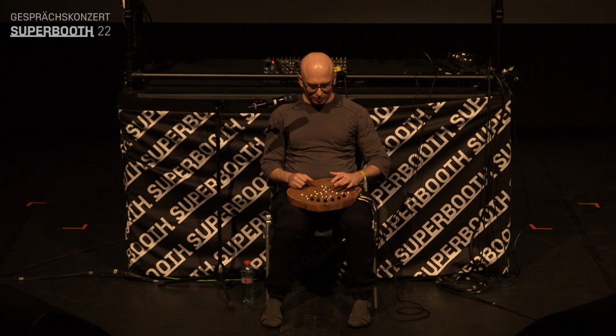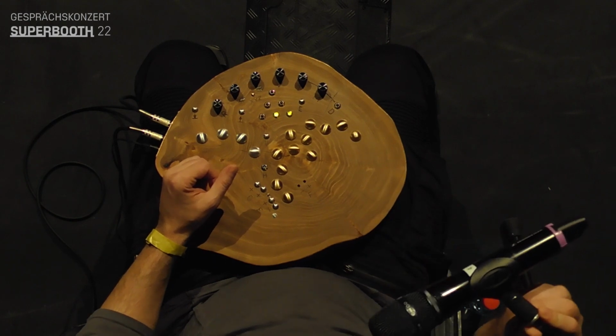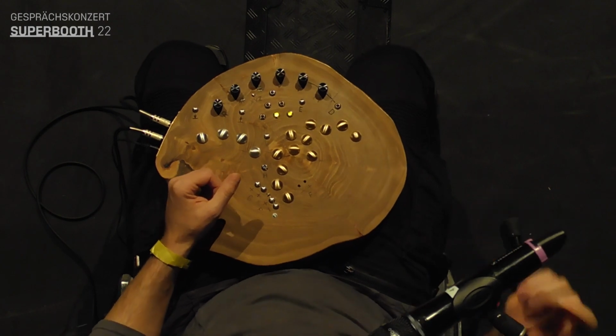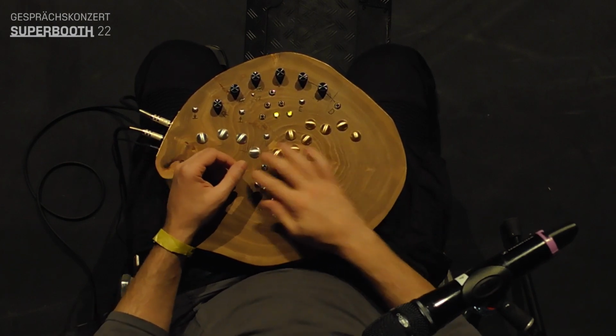Then, in the left hand, you have timbre sensors. Maybe the mic is not so loud, I hear a lot of feedback from the mic. Yes, thank you. In the left hand, we have timbre sensors that allow you to modify timbre on the fly.